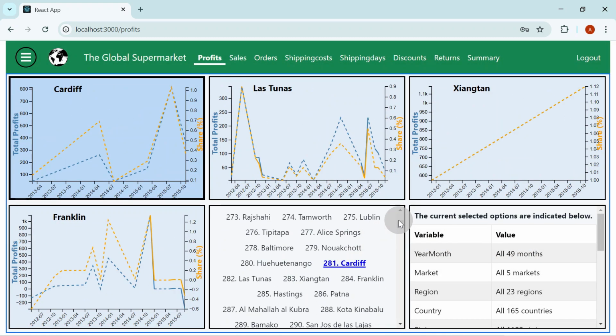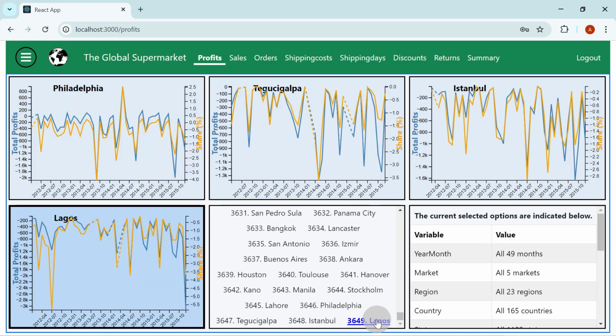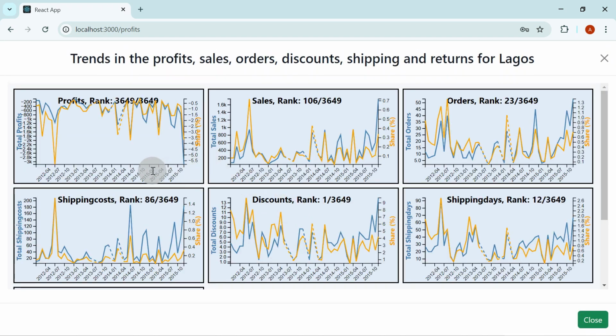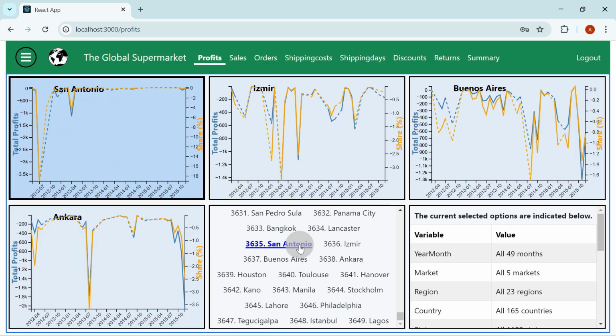So let's see, there are over 3,600 cities. Lagos is the worst performing in terms of profitability. It ranks last, but it ranks position 106 in sales. In discounts, it ranks number 1. It's getting the most discounts, but it ranks last. So those are the kinds of insights that we can get from this analysis.